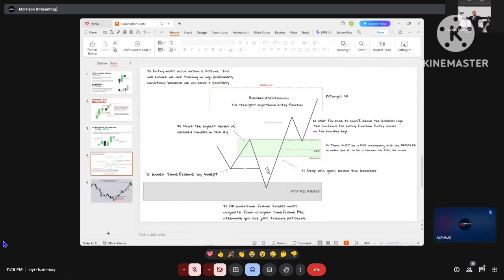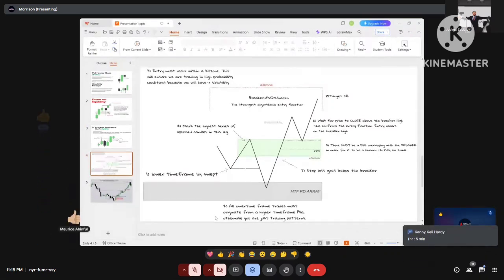And I just said a sweep, right? I just have to ask if everyone is aware of what a sweep is before I continue, because if you don't know what a sweep is, it's going to be a hard task for you to understand this. Please, if you know what a sweep is, just give me a thumbs up. Like a sweep of liquidity.